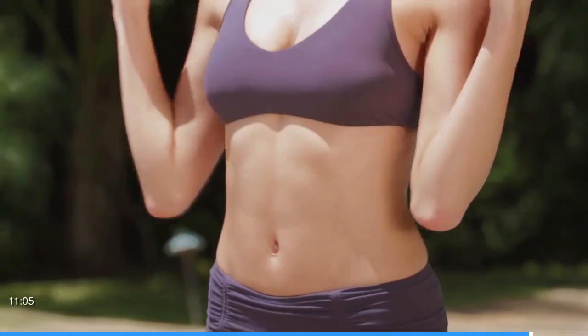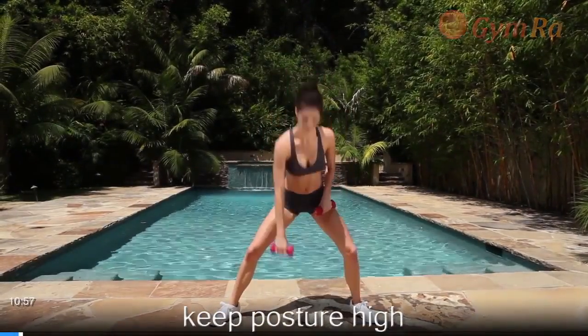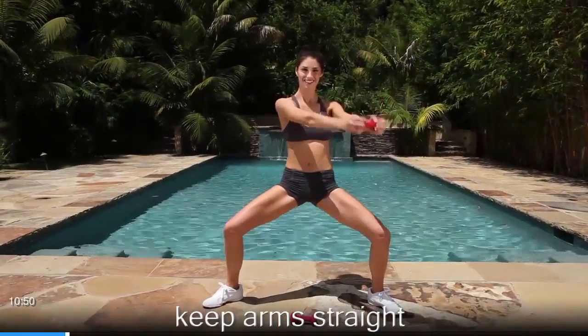Squat to curl and heels up. There you go, guys. Get some extra reps in if you can. Very nice. Good job. Okay, let's make it fast and get a quick sip of water. Remember, transitions are faster this time around, so try to keep up, guys. You can do it. Let's do iso squat with arm circles.